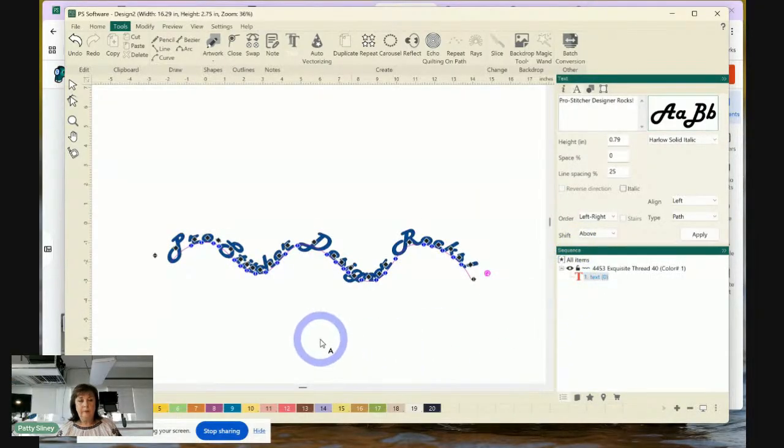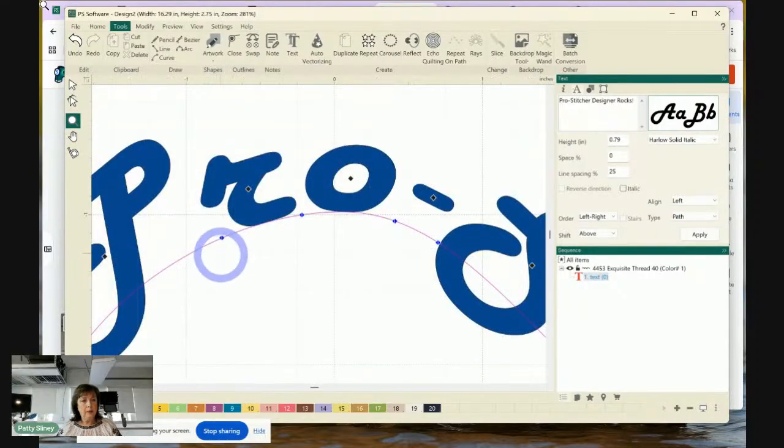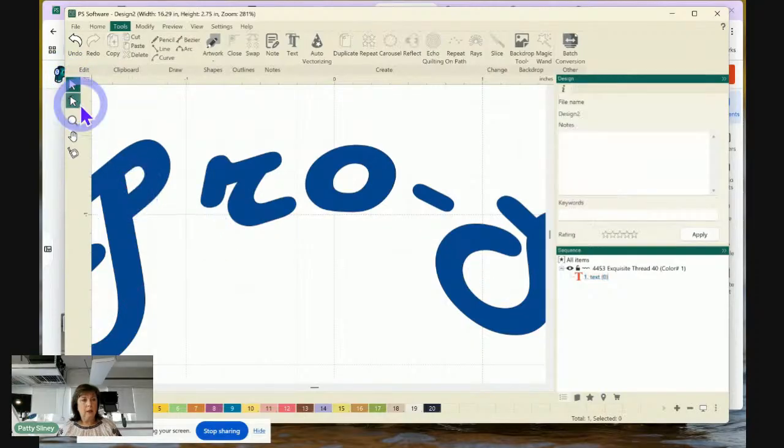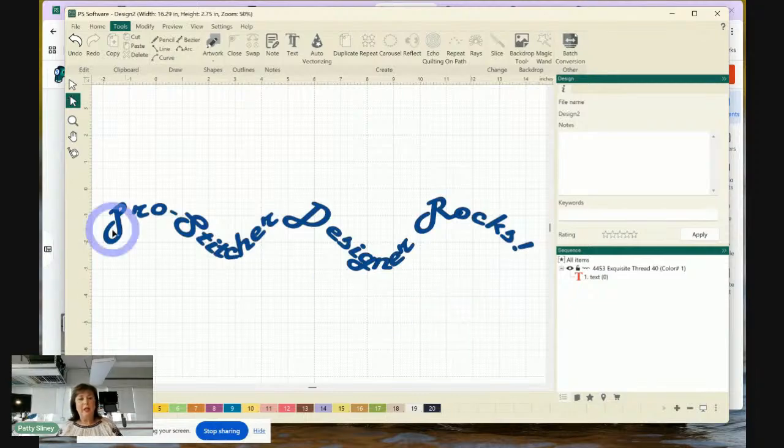Is that not so cool? And of course, you can click on each one of these kerning icons. These are called kerning icons. So I could have clicked on the kerning icons and moved each one of those over to spread out my letters, but this actually worked pretty good. So that's called text on path, and that was found in the right click menu.